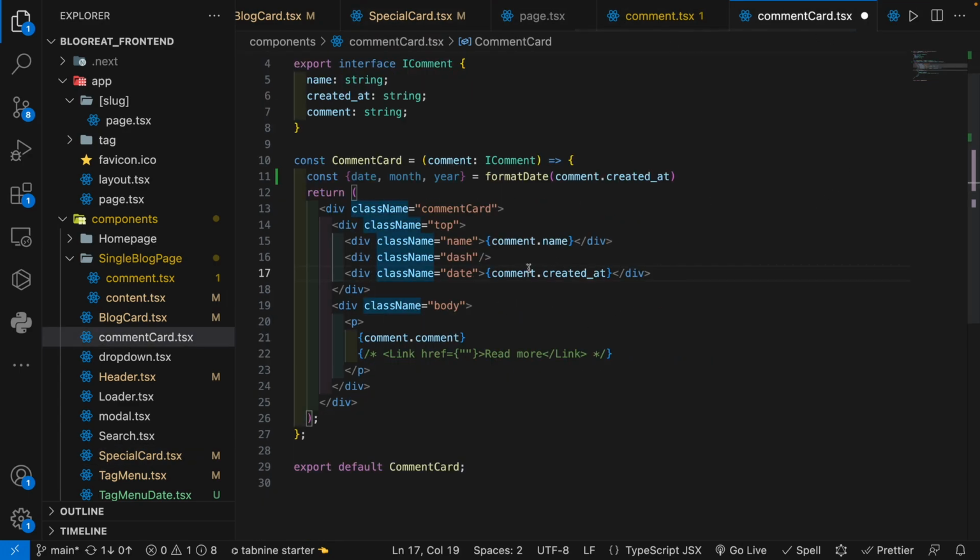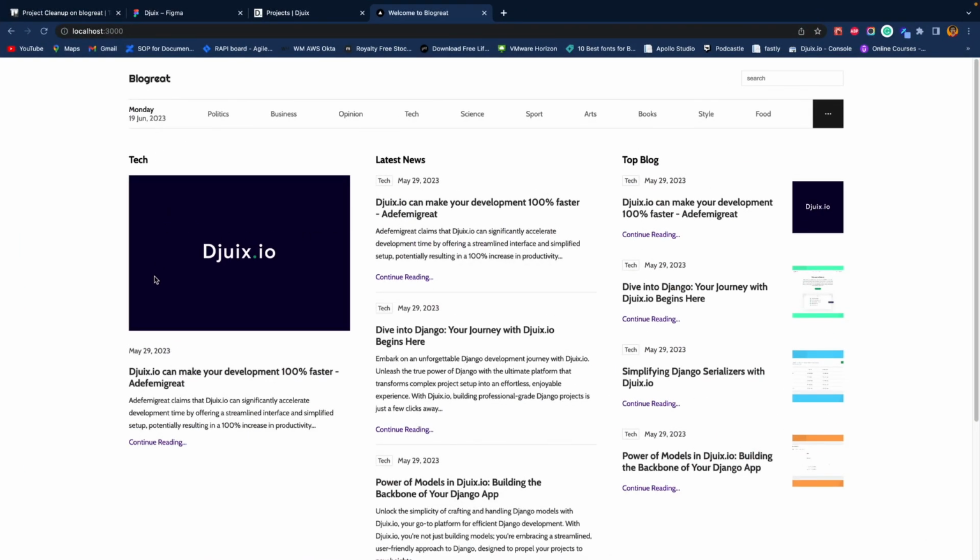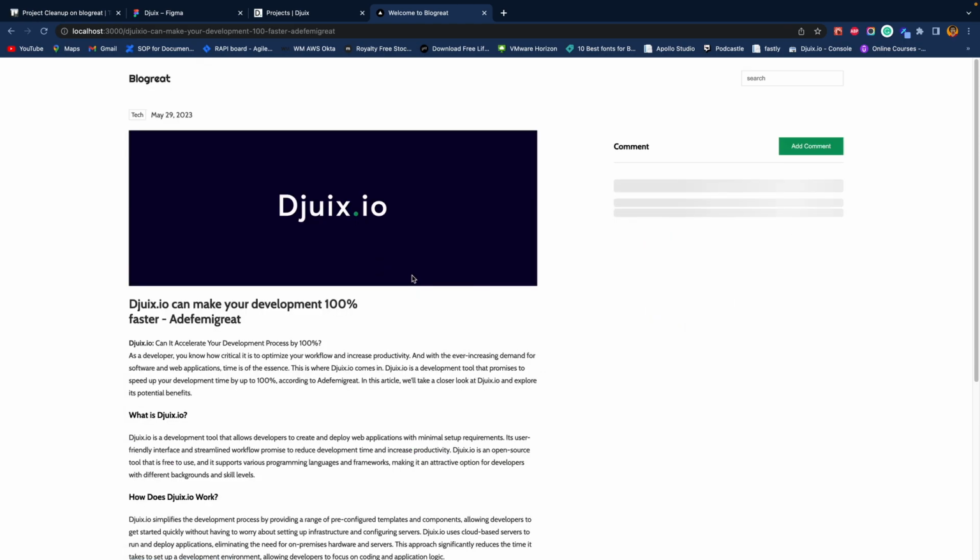We copy it, and we replace this with it. And with that, we are going to have our comments. So let's take a look at our design. And as you can see, we have everything formatted here, everything formatted here. And if we continue reading, we'll find out that the comment itself is formatted just like we need it to be.